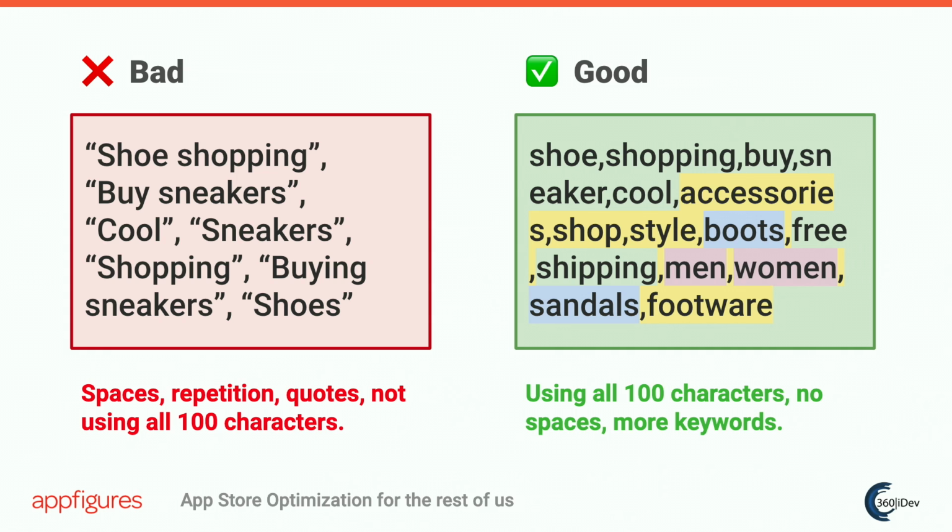I believe it's 60-something characters long, so they're only using about 60% of the keyword list. And if you count them, there's just a handful of keywords in here. There's a lot of repetition. And when Apple sees this, they're not really optimizing for all these keywords on the right. So we're not helping Apple see that they do free shipping. We don't help Apple see that they do more than just sneakers and all these other things.